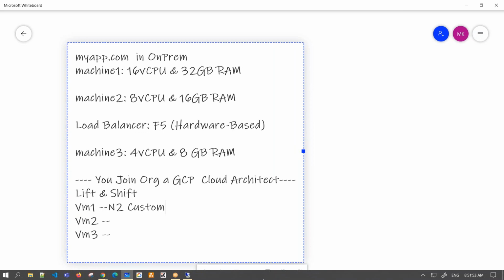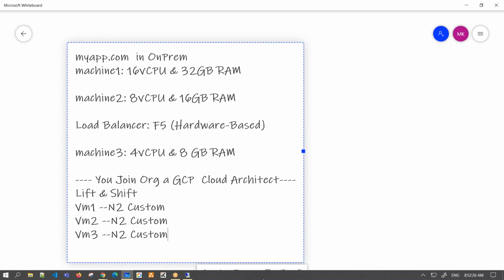So you find out the machine type, that should not be a problem. So find out those things. You are there in GCP. Now what you do is simply add them to an unmanaged instance group, an individual virtual machine. I remember last time somebody asked, if I'm not wrong, Kumar asked this, is it mandatory to always have an instance template? So I told it's not required. If you are using an unmanaged instance group, you don't need it.